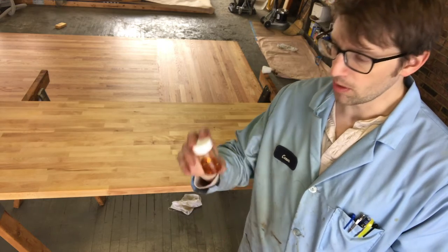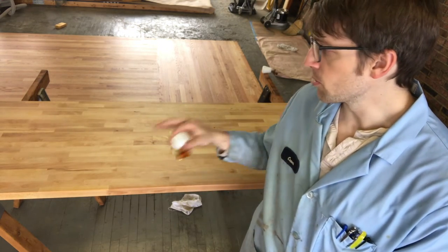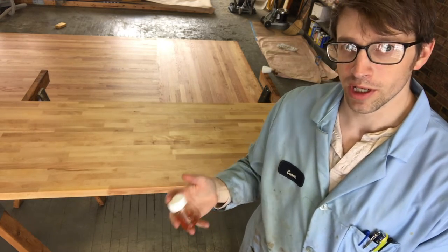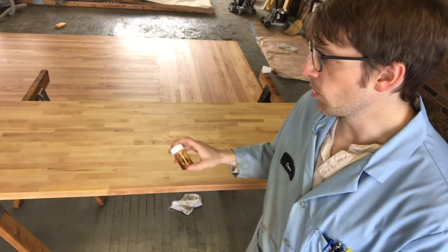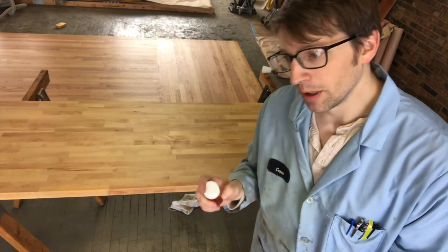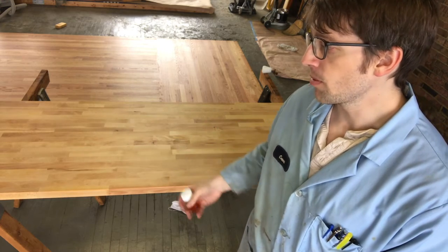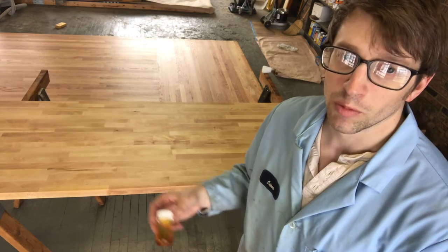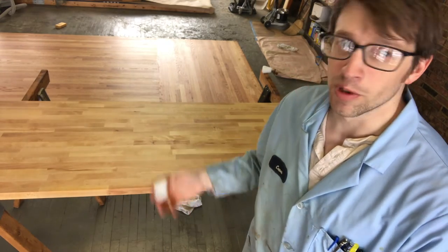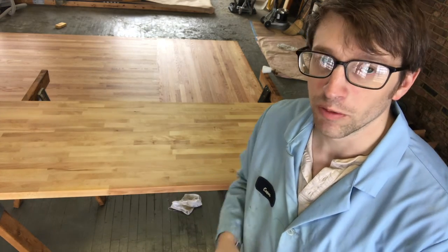Quick note on coverage: I poured two ounces into this bottle and used just about that to do about 12 square feet. I was squeezing the applicator hard, so if you want to make it easier, get a little extra — you'll lose some in the applicator. For a 12 square foot countertop, a half-pint bottle works great. I'd say at least two ounces per 10 square feet for small projects — so for top and bottom, get two sample bottles.